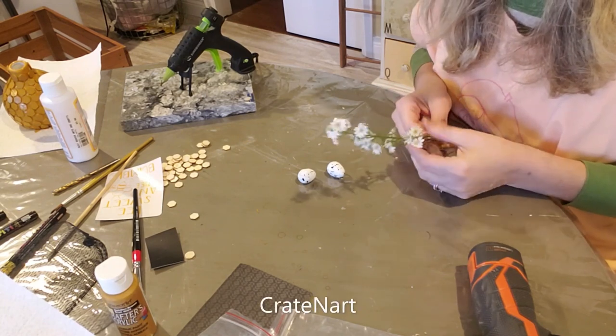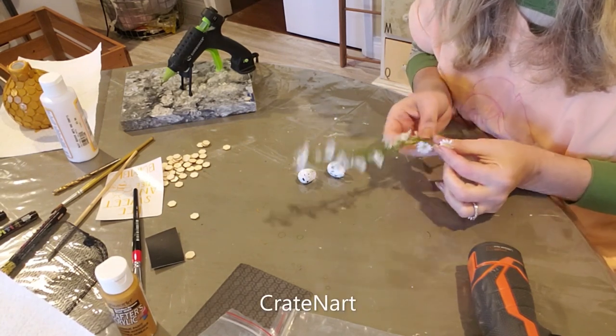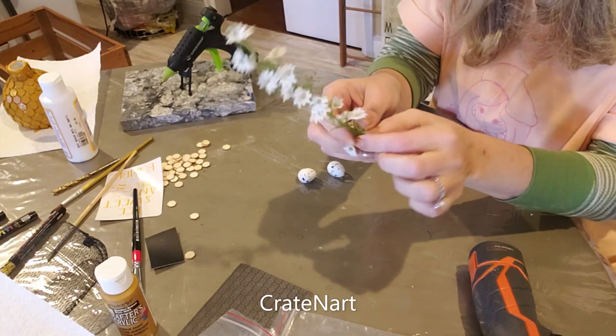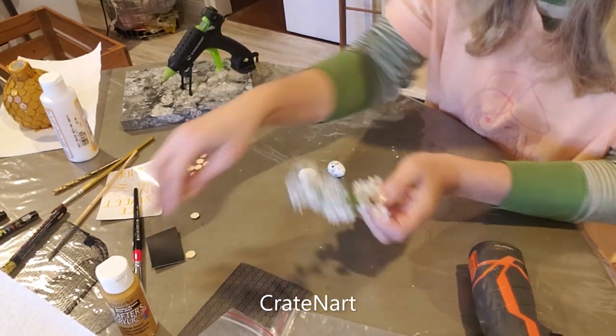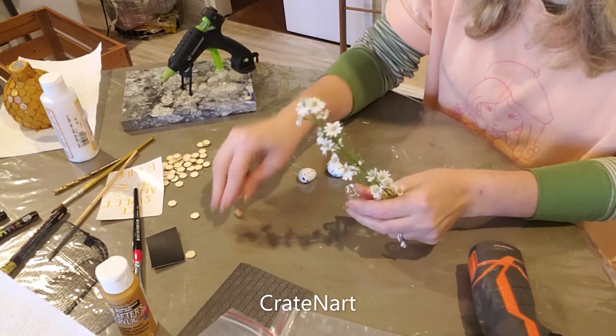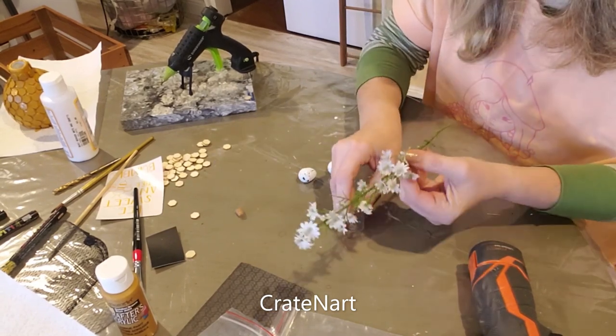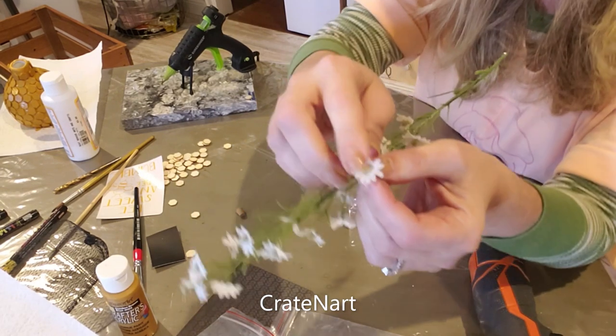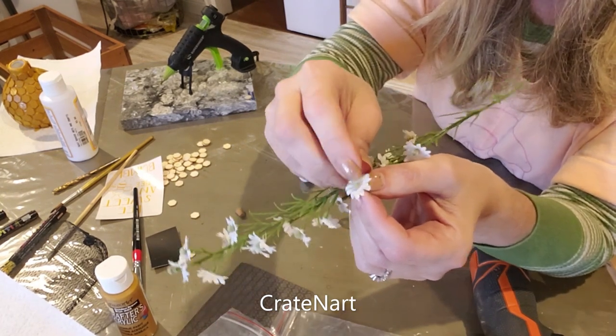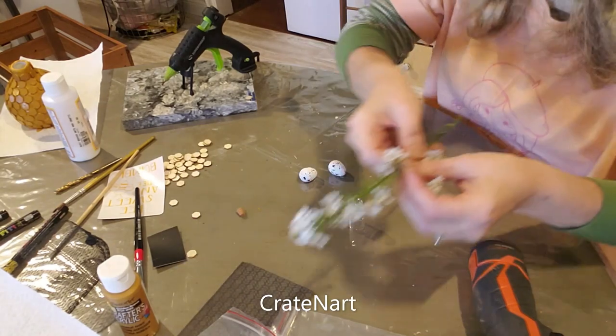Okay, so the next thing we're going to do is cut off some of these flowers, and we're going to leave the stems pretty long, and they're going to go inside the little glass vase right here. So we're going to make a little vase of flowers. Now I'm going to paint mine yellow to make them look like sunflowers, and then I'm going to paint the center of this darker and bigger. So let me do that and we'll get started.